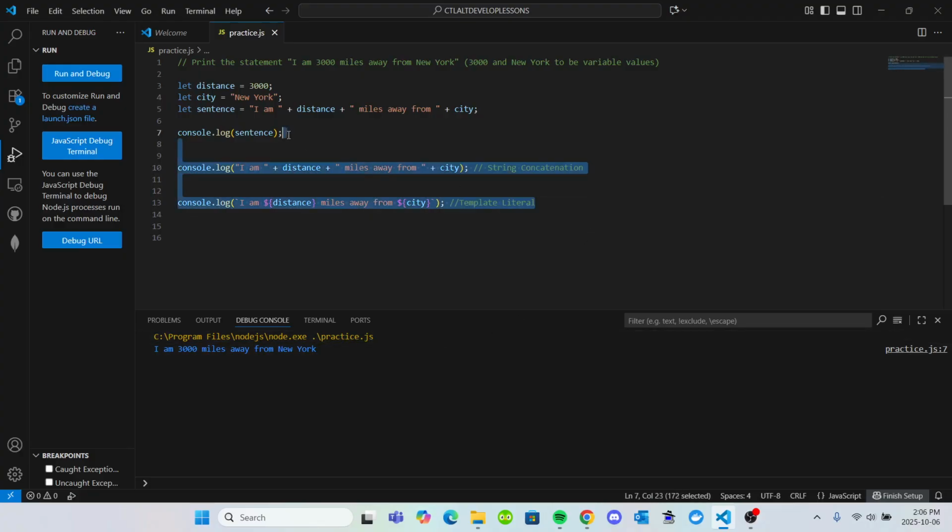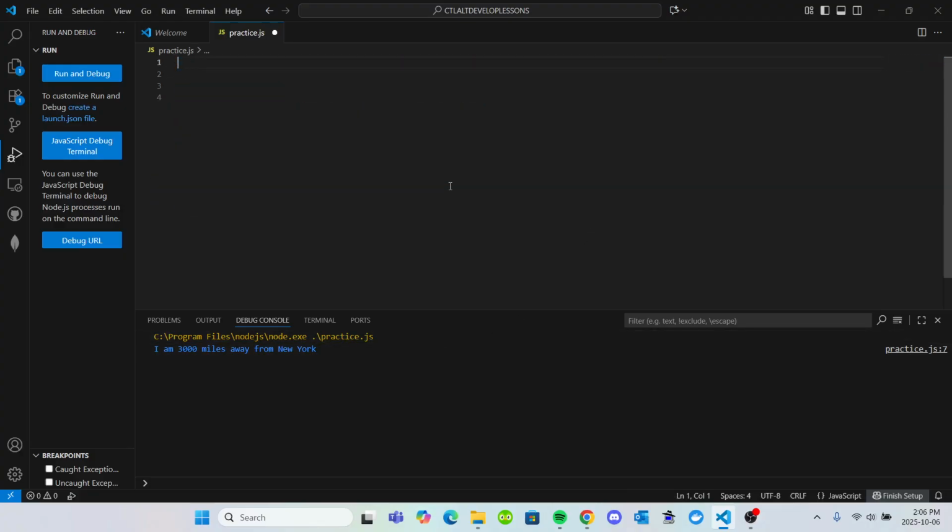So the last thing I want to talk about today is how we are going to determine different types of variables. So there are many different types of variables in JavaScript. We've got the string value that we know. We've got the number value, which is the same as an integer value.